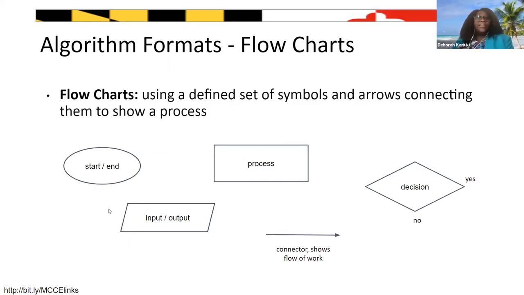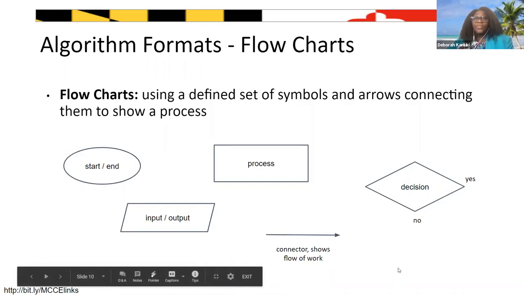All right. The next format that you can see is the flowchart. With the flowchart, there are specific symbols that are used, and the ones that we have here are the ones that are commonly used. You have the oval for a start, then you have the rectangle for a process, and the diamond is always the decision one. And then you have your inputs and your output, which is more like a rhombus, and they all connect with arrows.